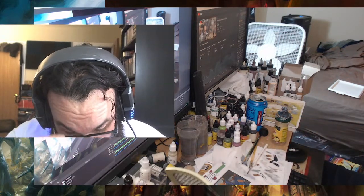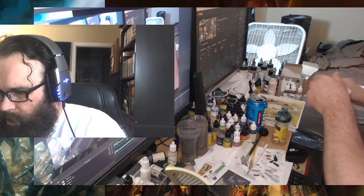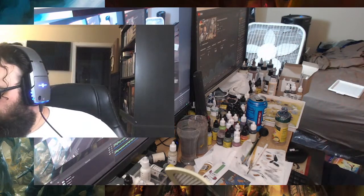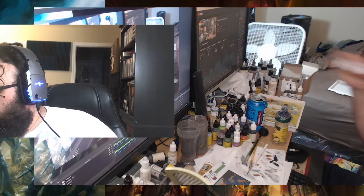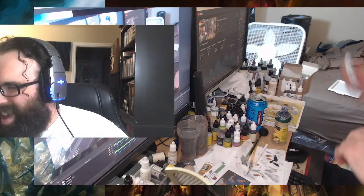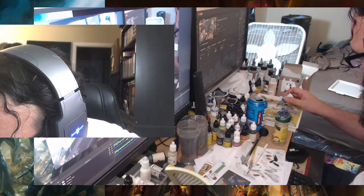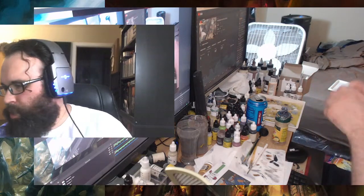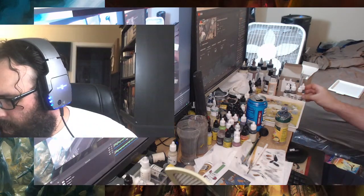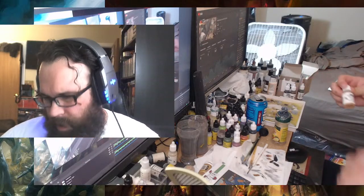Mix 1 drop of dragon green for moss. So we want to do a little bit of dragon green here. They use metric drops. My American drops are just too heavy. One lid round.